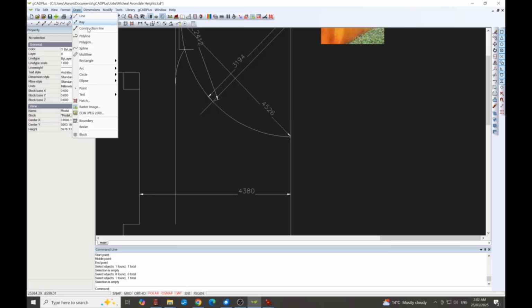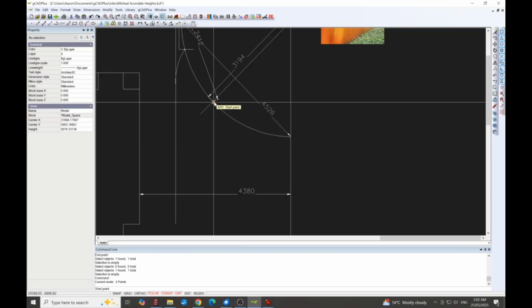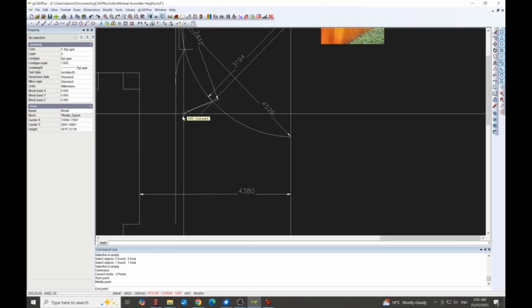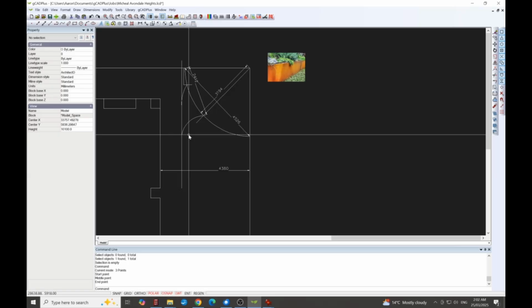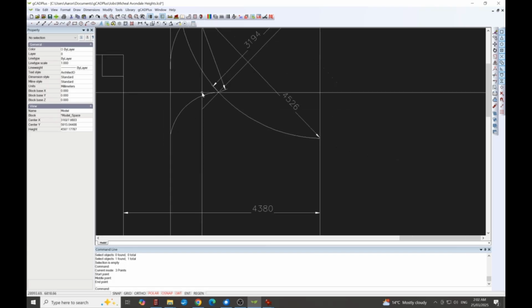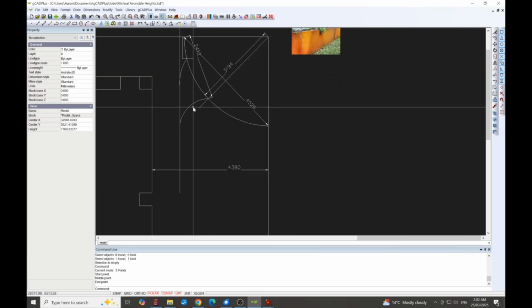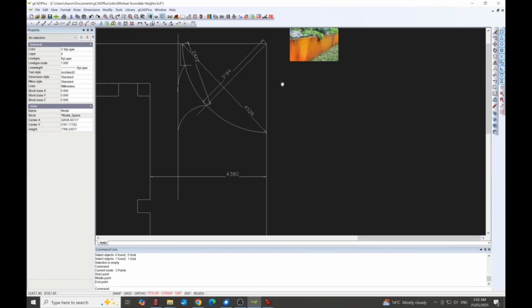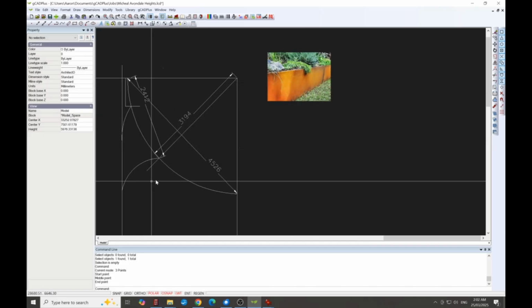Might be better to have that all concrete, and you can walk up to this garden bed. We'll have a little wall like that, and the other half here will be in the garden, so there'll be grass up against that half.